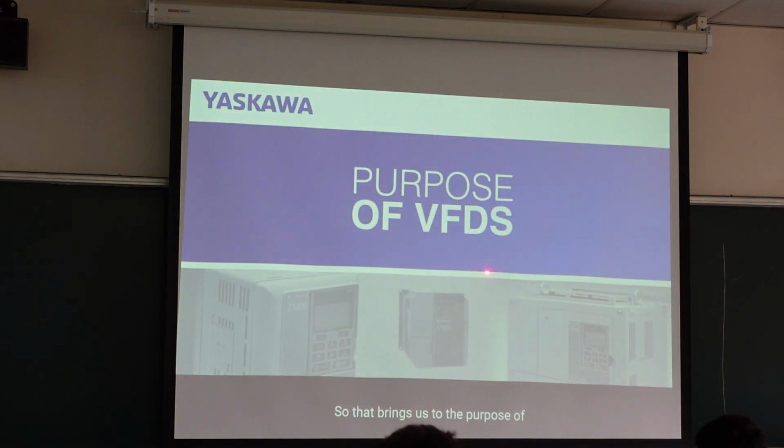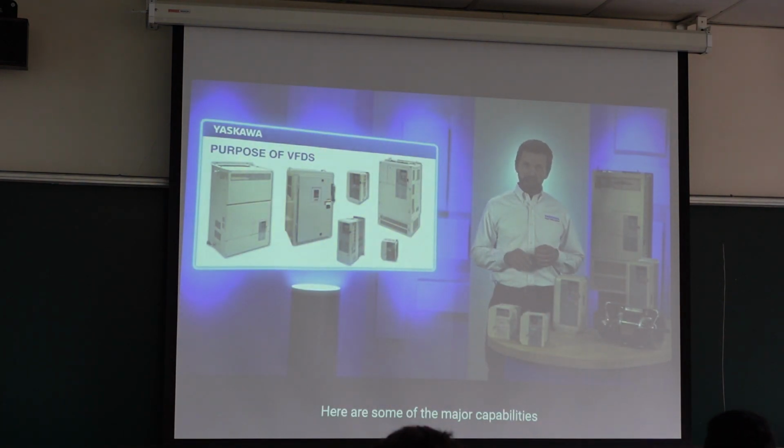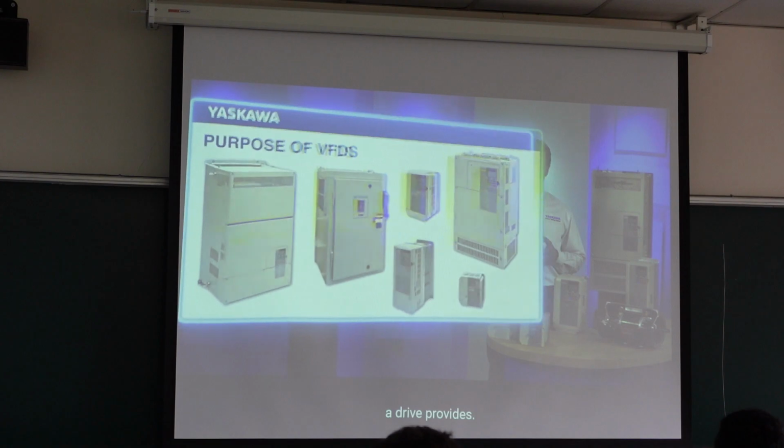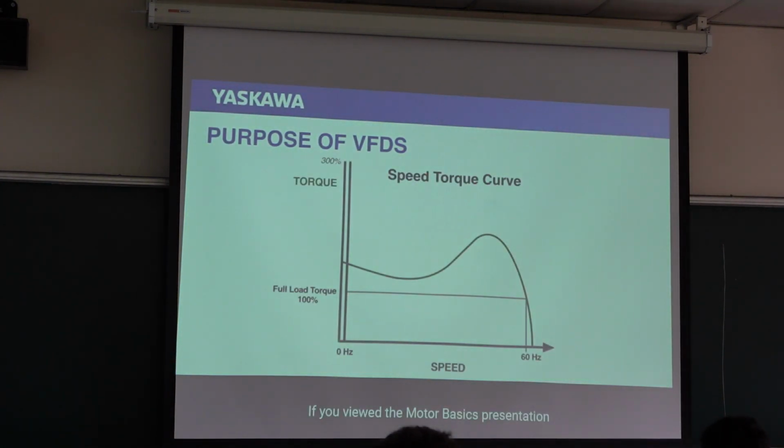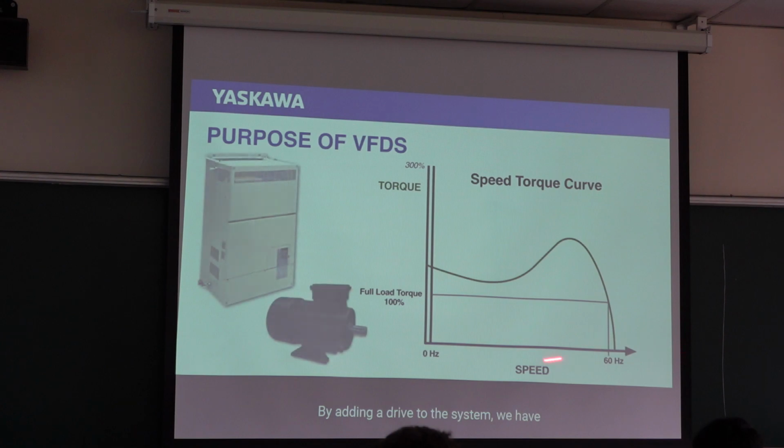So that brings us to the purpose of the variable frequency drive. Here are some of the major capabilities a drive provides. If you viewed the motor-based diagram, you saw the induction motor's speed-torque curve, showing the relationship between speed and torque. By adding this drive to the system, we have the ability to alter the speed-torque curve.